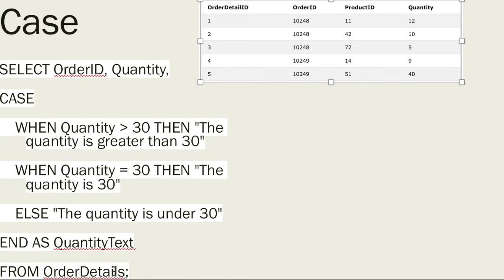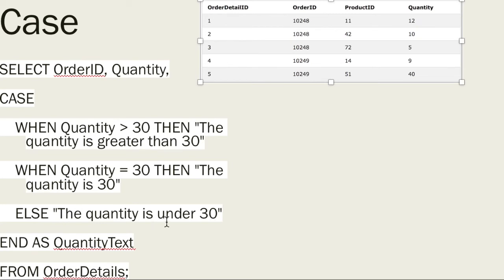This SQL statement creates a new column that is quantity text, and the information in the quantity text is based on the quantity's value. For the first row, the quantity equals 12, and we can see that it does not belong to quantity larger than 30, or quantity equals 30. So the information in the else clause is going to be returned.